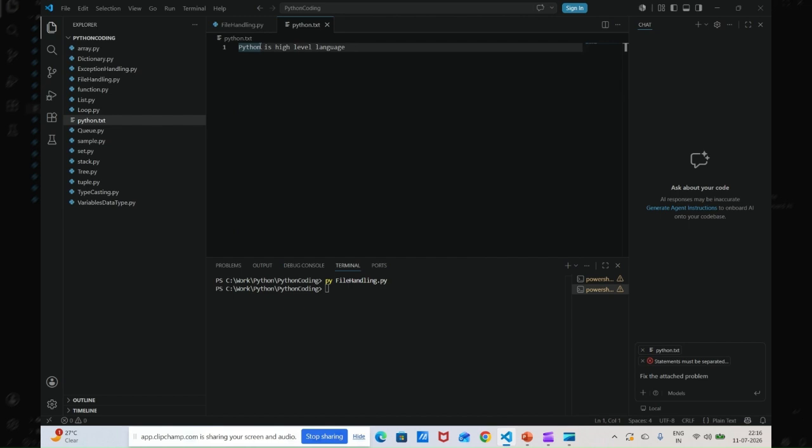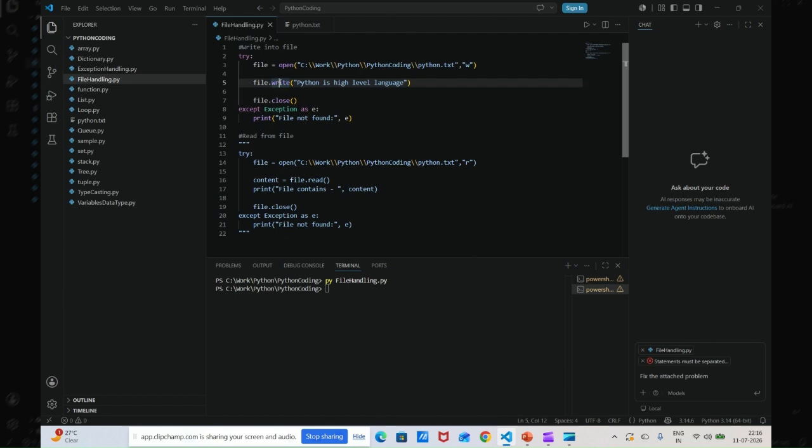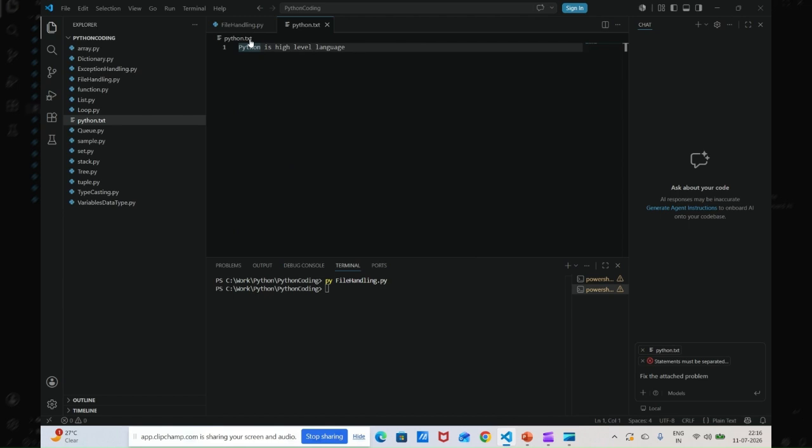So the file is opened, and using the write method, whatever parameter is passed as text, the same text I'm able to see in the python.txt file.